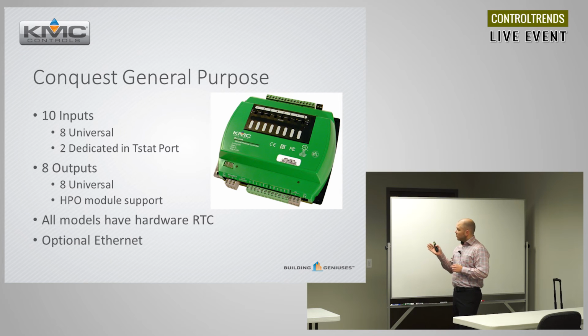We support the HPO modules. I'm not sure if you guys are familiar with those. We have them in our current product line, but with our HPO modules, you can give each output a personality. So I can make by channel that output a triac, a Form C relay, normally open, normally closed, 4 to 20 or 0 to 12. And they also have supervised HOAs on them.